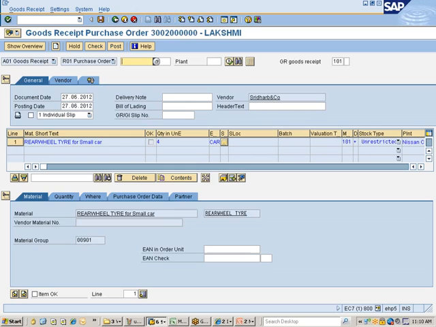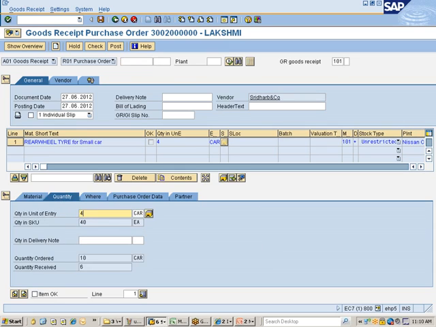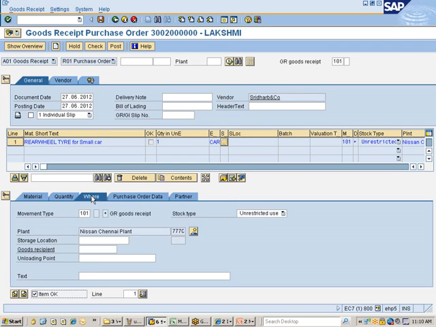I enter the PO number here. Okay, come to quantity. I can change the quantity if I require. Say 1 carton I am receiving. I would say quantity okay. Now if I go into where, you see here I can enter the storage location. Instead of 0001, I can give 0002 storage location. And now you see here, stock type.